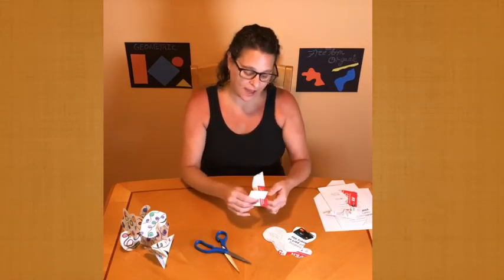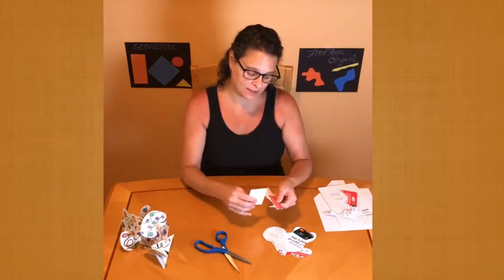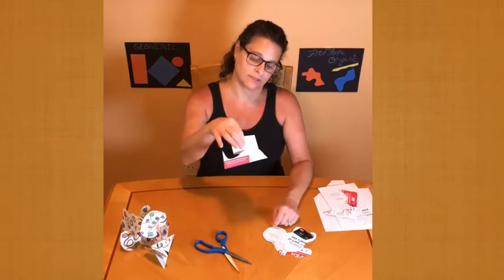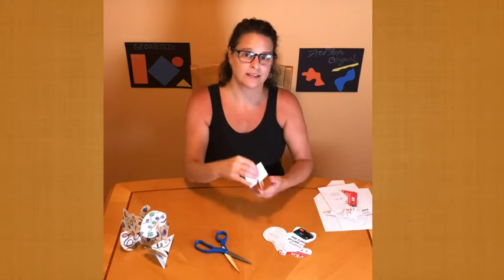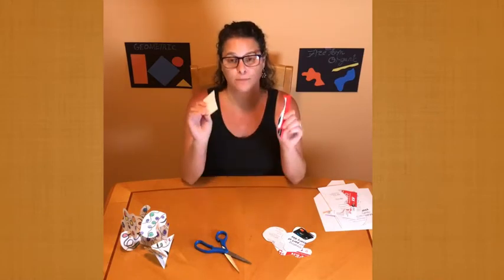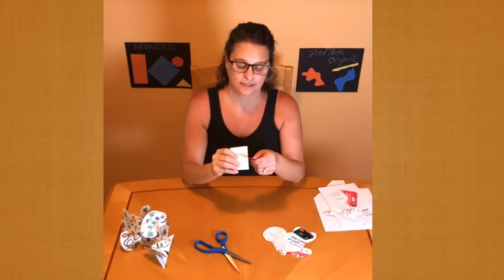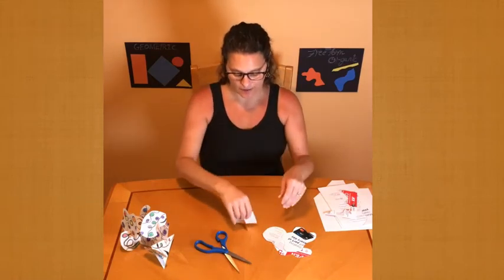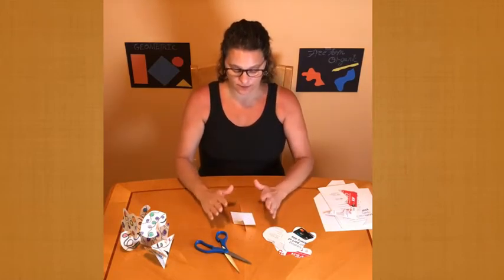Now if I hadn't put a slit on both of them, and I put this on there, it falls apart. See how it's going floppy? That's why it's super important that you put the slit in both pieces. So let me slide this one back together again for you. And now I've found my base. This feels a little stable.